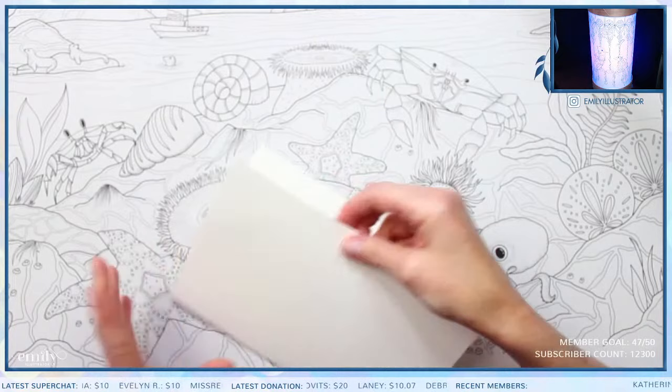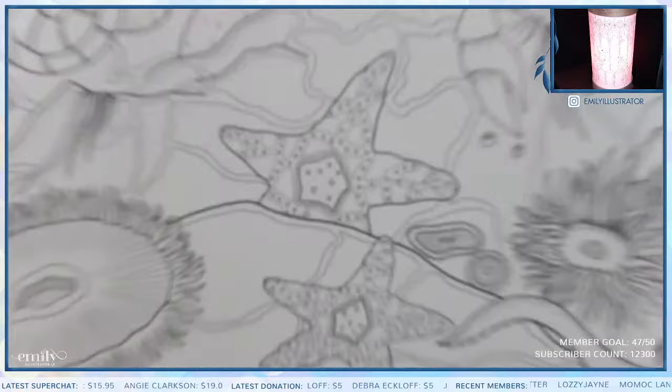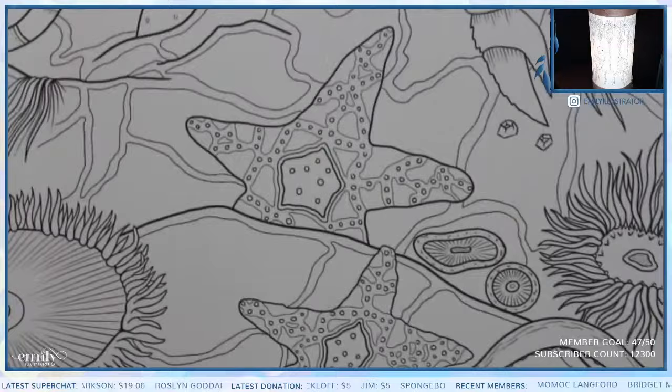All right, so we have got our little sheet of paper here. Whew. What do you say we just dive in and we just start with the starfish? We're gonna be brave. We're gonna put ink to paper, and we're just gonna do it. Okay, wait, I think the paper will sit more comfortably if we do this starfish here. All right.